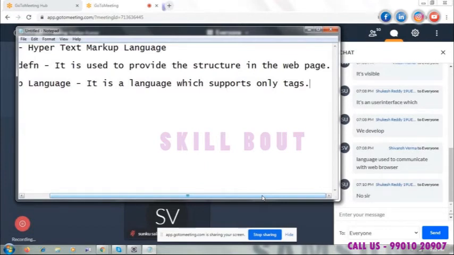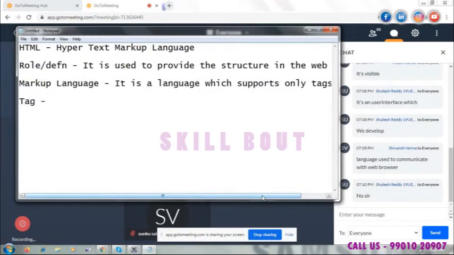Now if we talk about a tag, what is a tag? Tag is nothing but this particular thing what I have on the screen. It is nothing but an open brace and a close brace. This is nothing but a tag. We don't have any specific definition for the tag, because whatever encloses something is referred to as a tag. But then again, if we talk about markup language, since I'm talking about markup language which supports only tags, it takes the help of these symbols what you see on the screen, and this is referred to as a tag when it comes to markup language. Whatever you see currently on the screen is referred to as a tag.